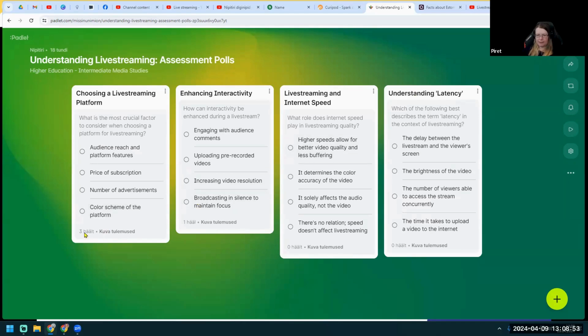I see already that the first one has 3 votes. Yeah, but try to do them all. And don't worry, it's not a test or anything.